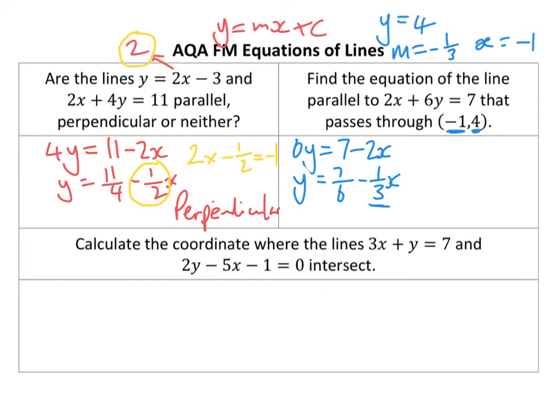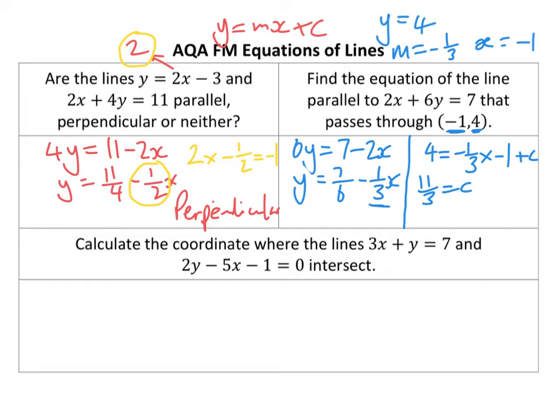All right, into y equals mx plus c. Told you we'd go back to it. So here we go. We get 4, and this isn't going to be particularly nice. 4 equals -1/3 times -1 plus c. The whole point of this is to find c, because we don't know where it's crossing the y-axis. So it's going to be 3 2/3, which is 11 over 3. So c equals 11 over 3. I'm just going to check that: 4 minus 1/3 is 11 over 3.